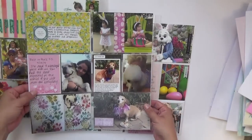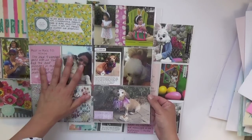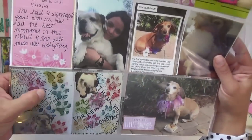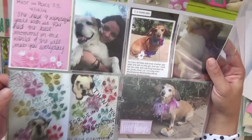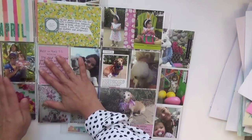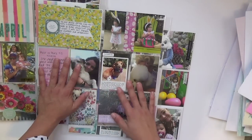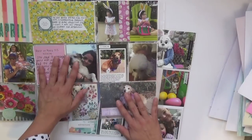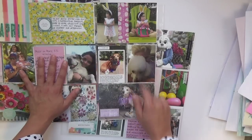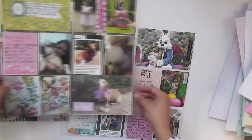Then it was Easter hunt day — I posted some of those on Instagram. My sister unfortunately lost her dog — a very tender story. It's like an art journal page she sent me; she does some crafts too. Right before the dog died, she did a lot of paw prints with Gigi's paws. It's a sad story but I needed to document it. If you've ever lost a pet, it's hard. Then on the same month it's Zoe's birthday, so I conjoined them and put a picture of my mom with her dog. Dogs are important — they're part of our family and need to be documented just as much as anything else.